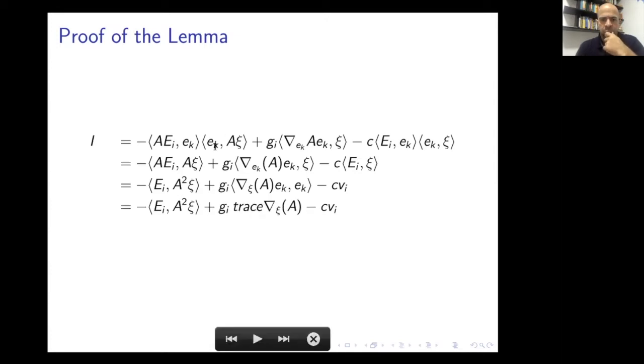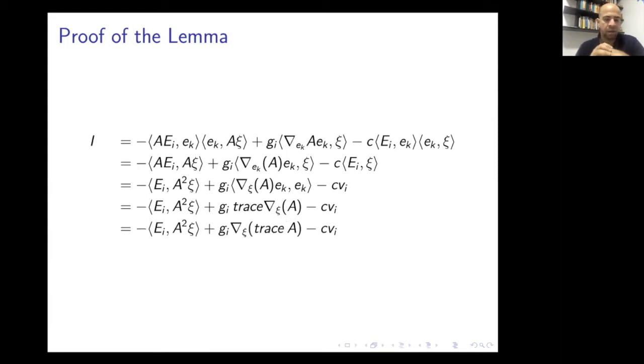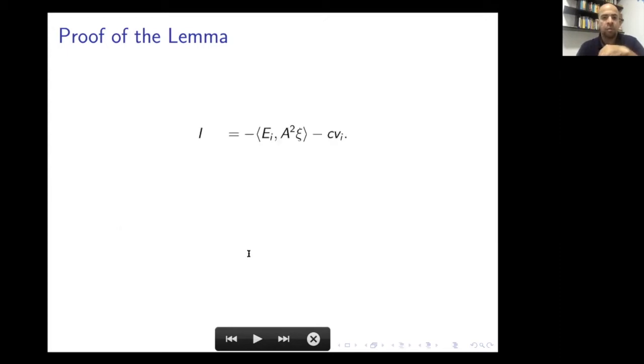Now we note that this second term is just the trace of the derivative of the tensor A in the direction of C, and recall that this derivative commutes with the trace. And finally, we use that the trace is constant because it's two times the mean curvature, a minor hypothesis. So it vanishes. And our first term, the Laplacian of VI, is given by these two terms here, but you can do more.